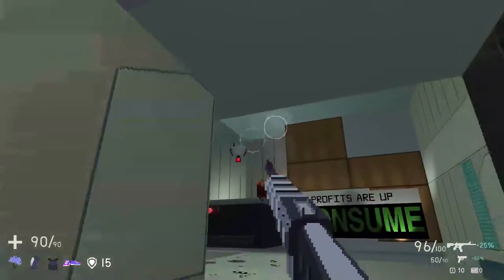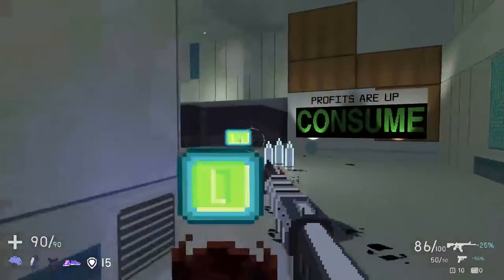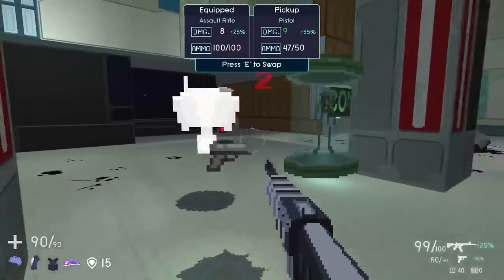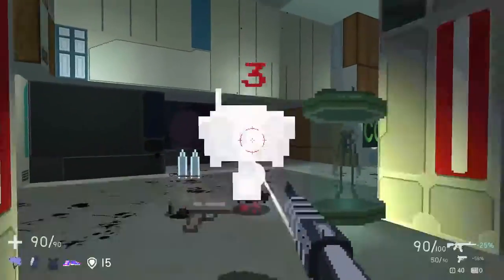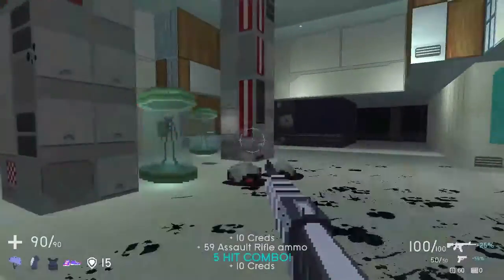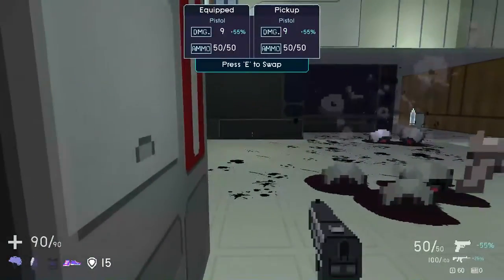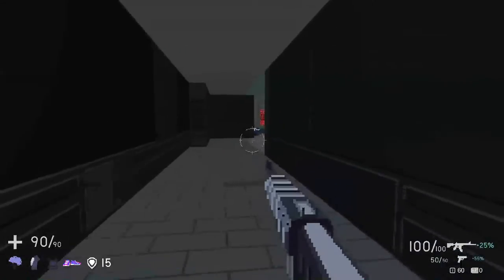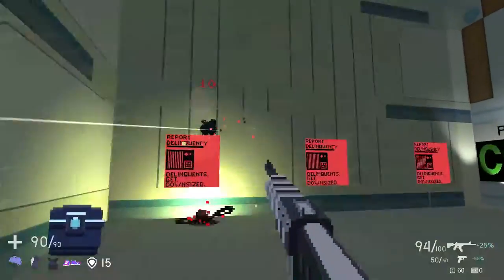Oh yeah, as you might have guessed from the name and the signs and everything, it's a cyberpunk game. We're actually fighting against the corporate government. Oh hey, a weapon with different stats for once. Hold on. Oh wait, no. That's just the difference between pistol and assault rifle damage. Never mind.